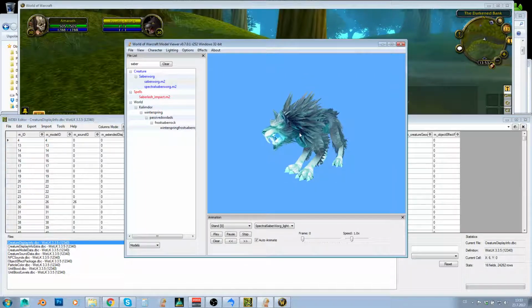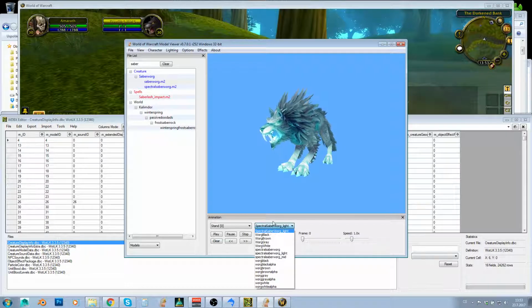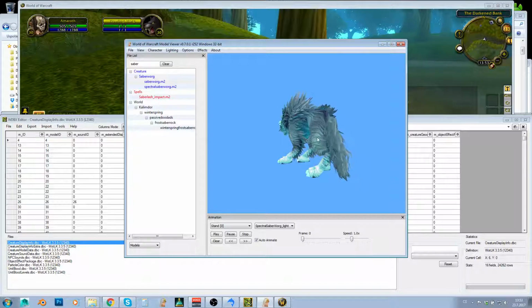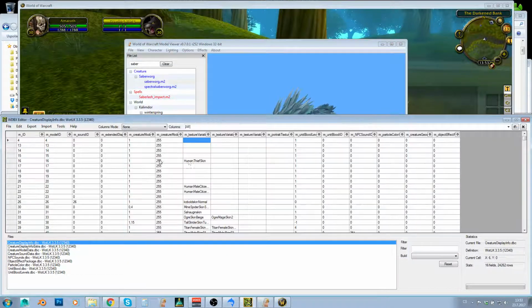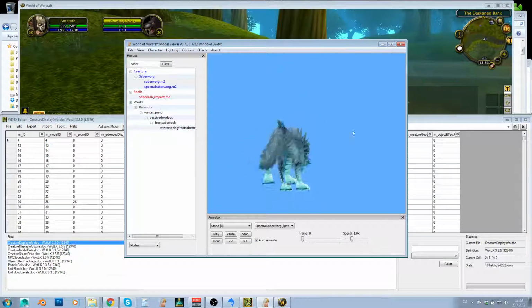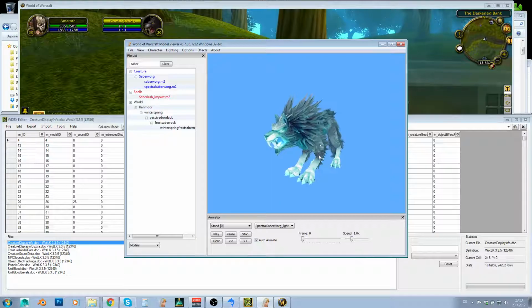Because Blizzard has never actually made a DisplayID with this model, or rather with this texture used. This texture you can see here isn't actually used in Wrath of the Lich King, at least as far as I know. Well, there's no display ID which would be using this texture. So this model and texture combination doesn't exist in game, but we want to use it.